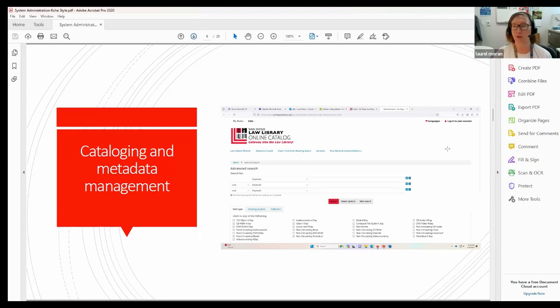But it's helpful for a system administrator in this area to have a little bit of knowledge of how to import records and what that means for your system, how you're going to manage links in the records, and also keeping in mind, as a big picture, how your settings in Koha can help users find information within the OPAC and how to improve that findability in system settings. So those are a little bit bigger picture things to think of.